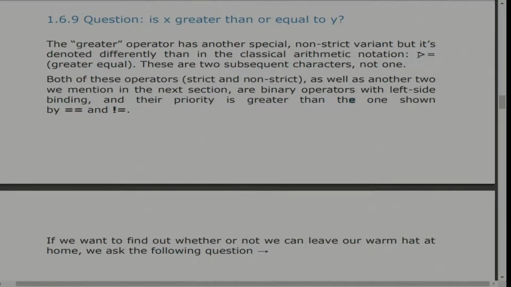And if you look at the way they write this operator, first you start with the greater than operator, then the equal sign. It's not the other way around. If you start with the equal sign, then the greater than operator, you'll get something different, or you'll get some errors.